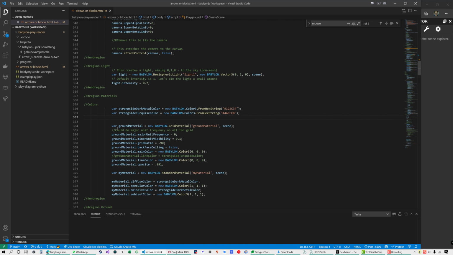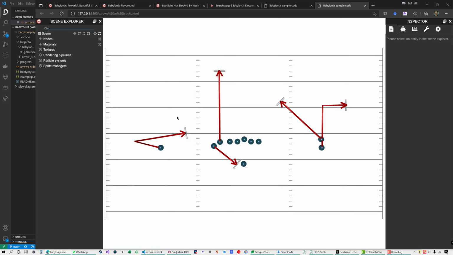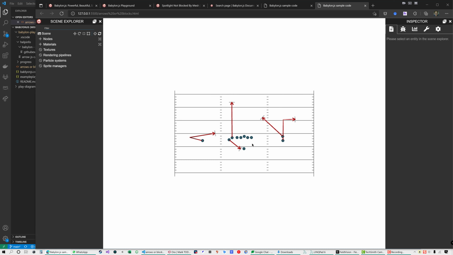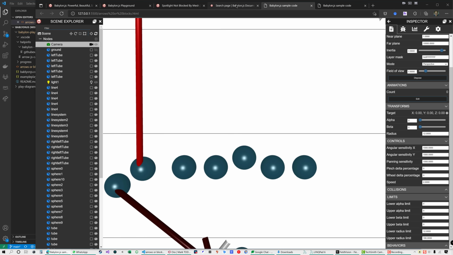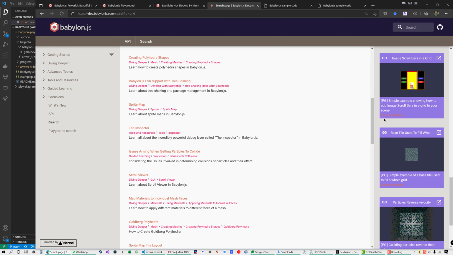I played around with this grid material for a while, and I think you can understand why. Like a football playing field, it looks like a gridiron. And so I was kind of using that at first, and I knew I wanted to put in these lines and these hash marks again to make that scale correct. But the grid material, I think I went past it.